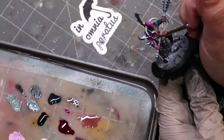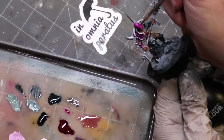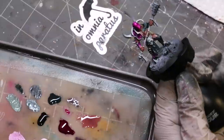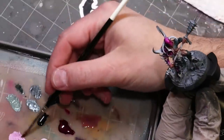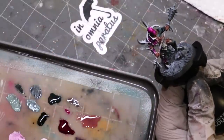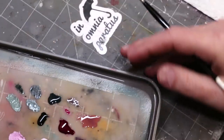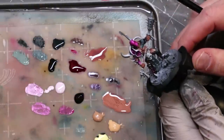So that's everything else about glazing. Remember the keys. You thin your paint down using water or something else. You wick off that excess liquid into a paper towel. You test it on something to make sure it's the consistency you want. And you can always go back and forth and put on more glazes. You're not gonna ruin anything by doing so. Take your time, repeat your steps, and you'll be just fine.